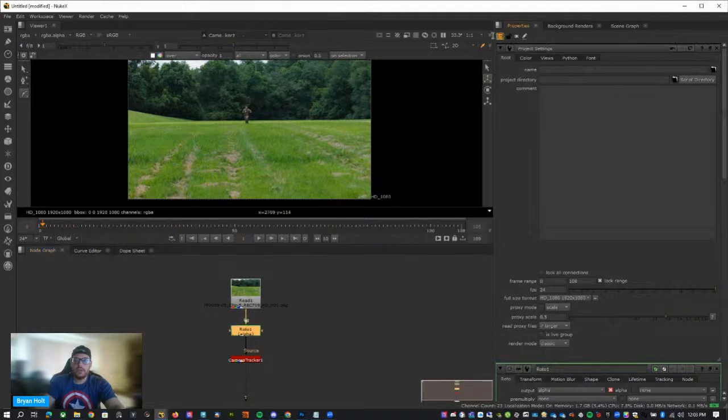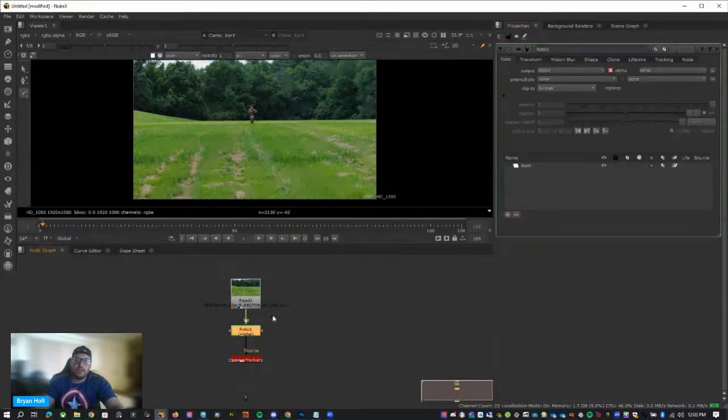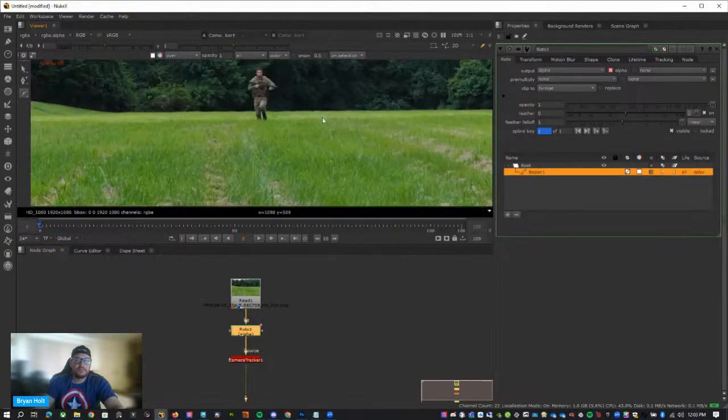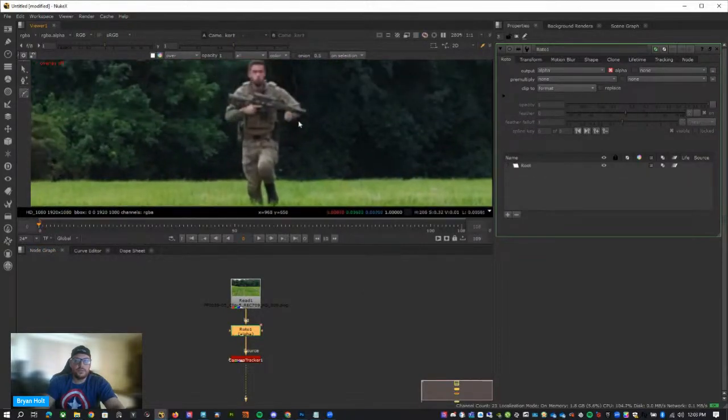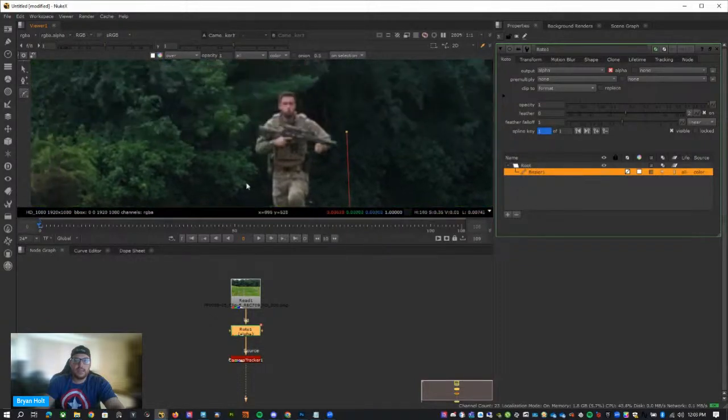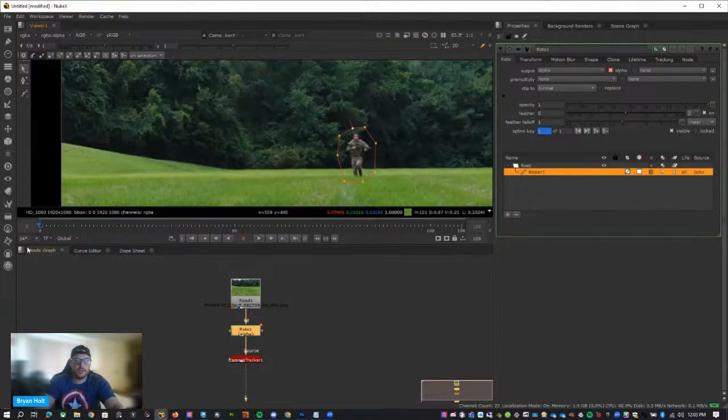Let's go ahead and just switch this to only 3 property windows open. I'm going to close that, double click, and then by default, if I just start clicking, I can create a mask. So we'll start on frame 0. And let's go ahead and just start masking this guy in. And I'm just going to do a quick garbage mask. Try as loose as you can, but also don't go too loose because we want as much data and information in our frame to track.